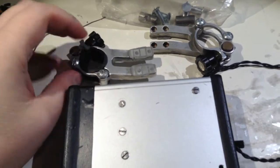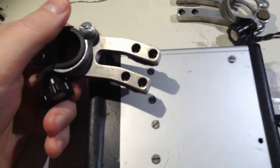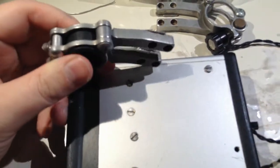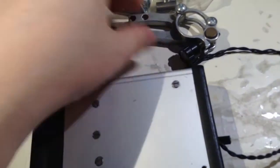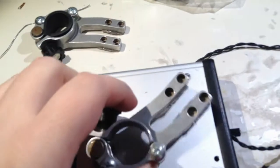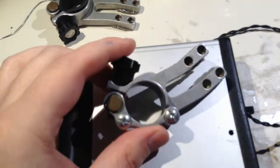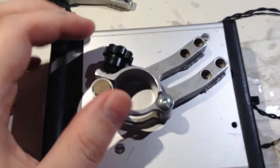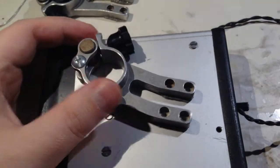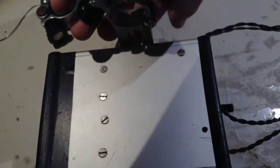I had a friend in USA who made this for me. He actually made this out of a block of aluminium with his CNC machine. It was a CNC machine from Harbor Freight. I don't remember what it's called, but it's one of those from China that wasn't so expensive back in 2009.